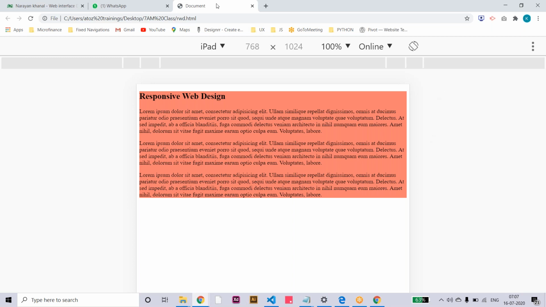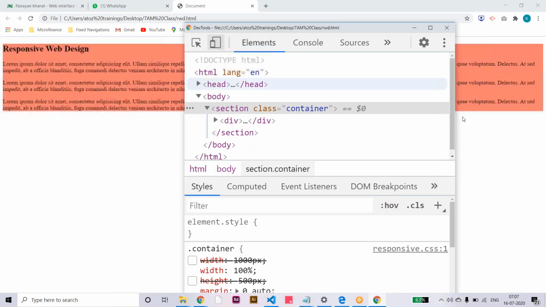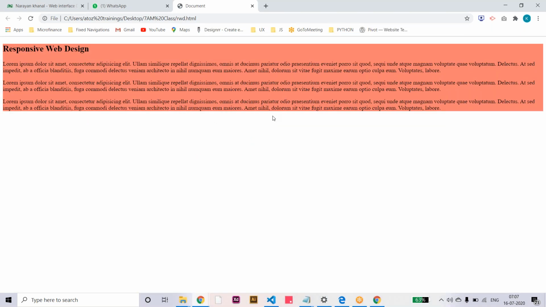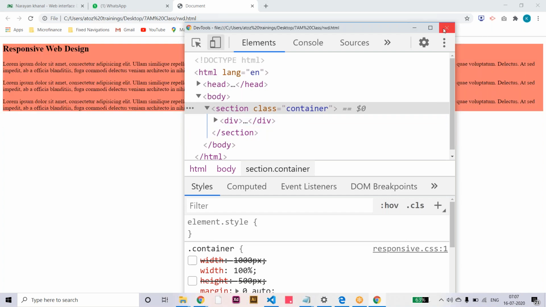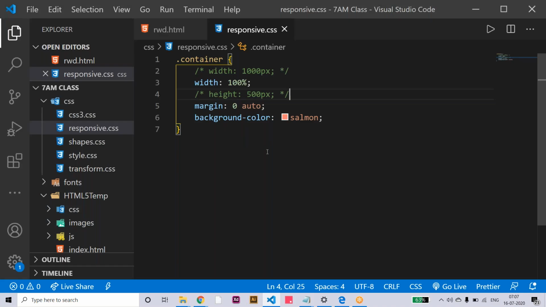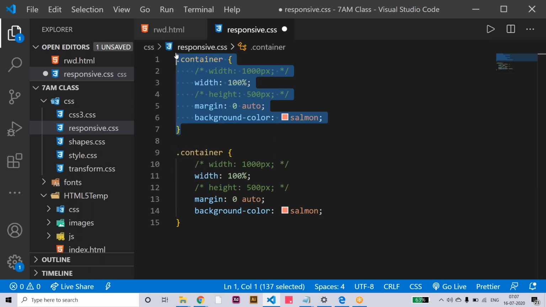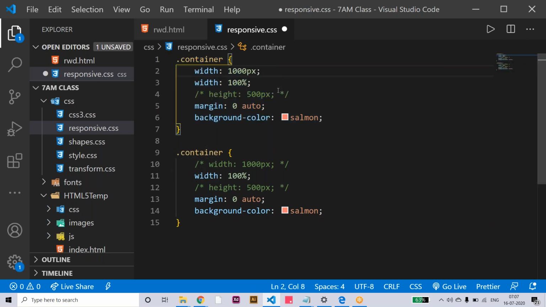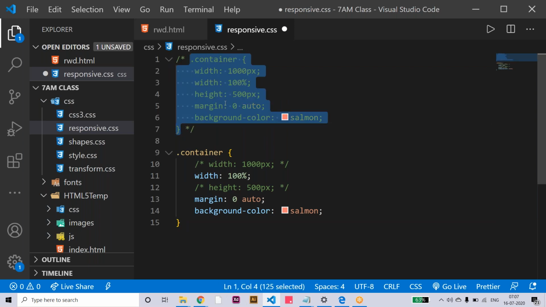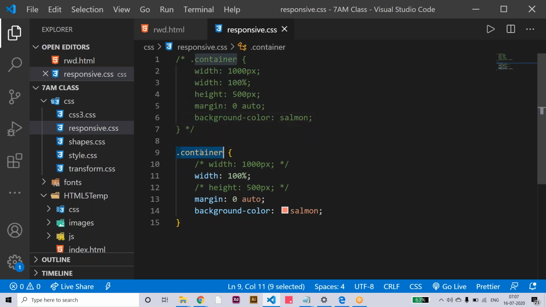Here let me create one more thing. For example, this is my container. Let's say column 1 something here.